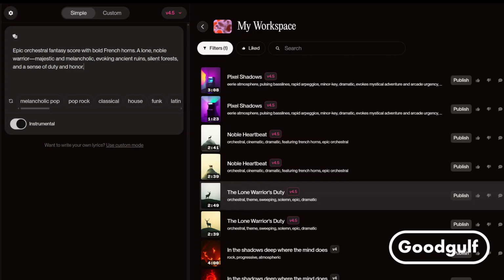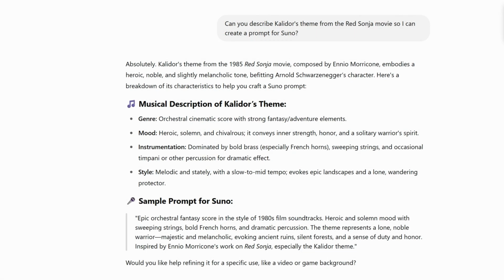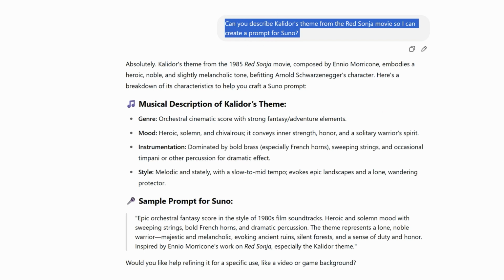A tip: most of the music generating AI tools do not allow you to name a specific band or song you want your music to sound like. You can, however, do the following. Ask ChatGPT, Gemini, or any of the other AI assistants to describe the song or band you want your soundtrack to sound like. Then use that description to feed into the music tool. It will never be a 100% match, but you will get a bit closer.